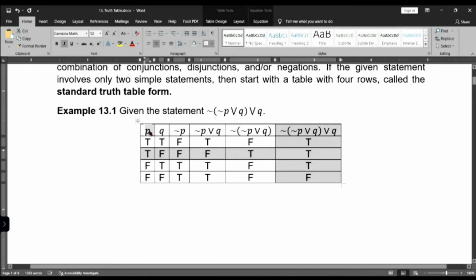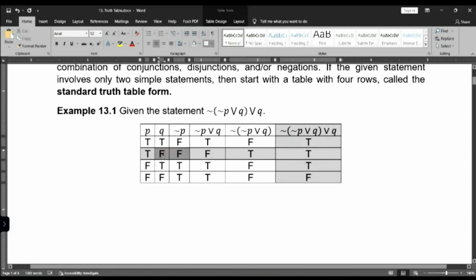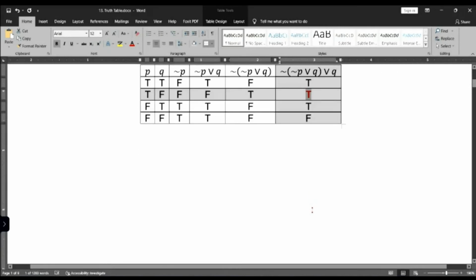If the statement P is true and statement Q is false, we can see that our compound statement is true. So the answer for letter B is true. Yan siya.